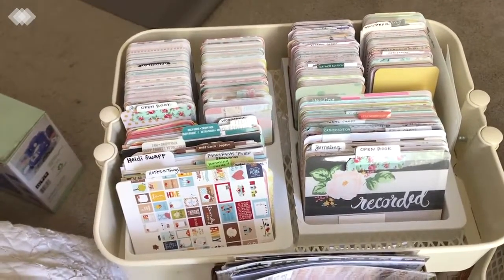On top I have my tiny alphas — ones I know I'm going to use a lot — so metallics like gold, silver, black, and black and white. Right here I have a bunch of these iris cases, some in four-by-six, some in five-by-seven, and one in eight-by-eight, all bought at Michaels on sale — maybe a dollar fifty or two dollars. I put some paper with clear tape over them labeling what they are so I can quickly grab the right one. I don't have a label maker but that's on my birthday list.